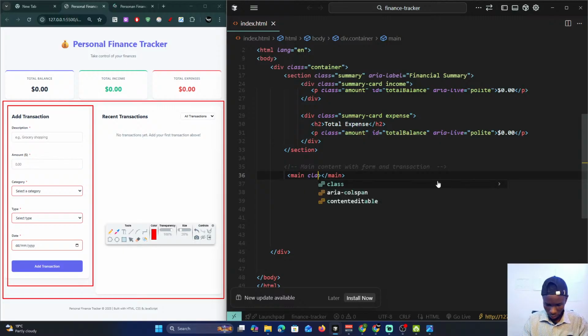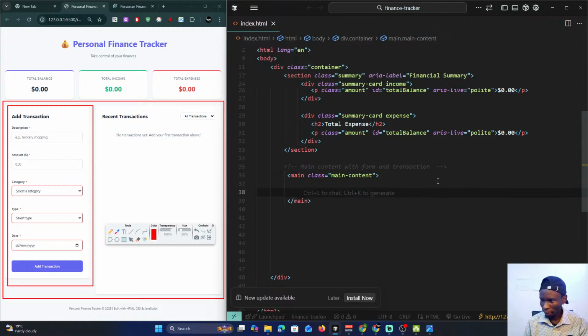Okay, so you're going to start with the main, then use a class. For the class, we are going to use main content. Then inside the main content, I'll also include another section. What are we building in the section? We start with the form transaction.